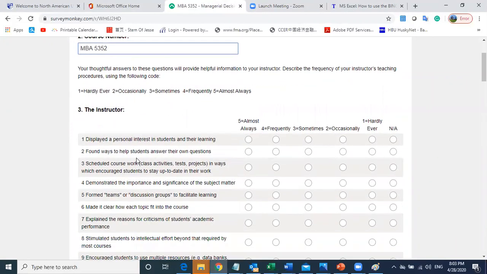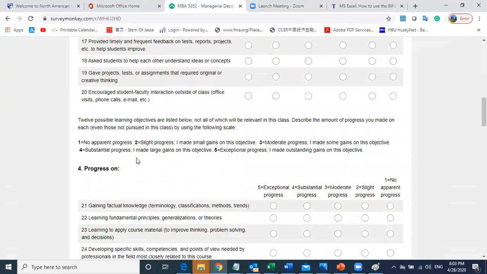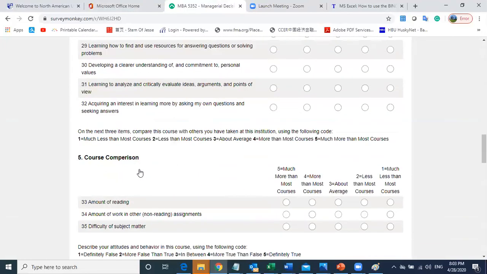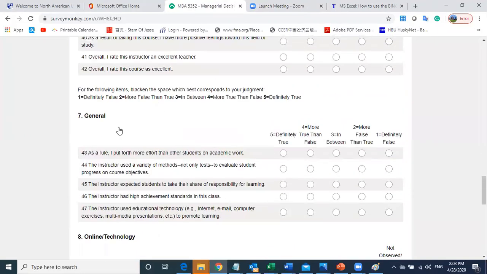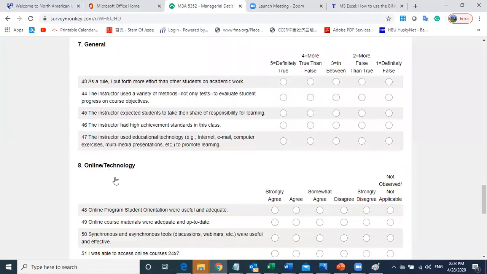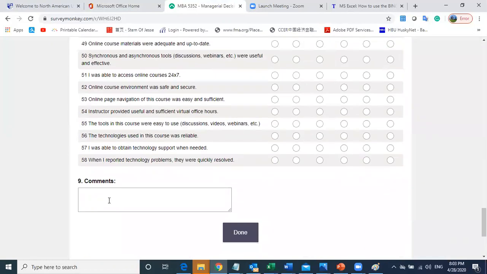So this part about your instructor, and this about the progress, and the course comparison, and attitudes and behaviors, and in general, online technologies. Or you can add some comments, and then you click on done to finish that course evaluation.